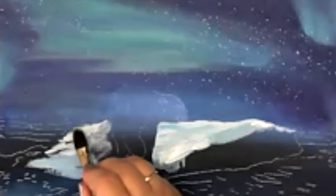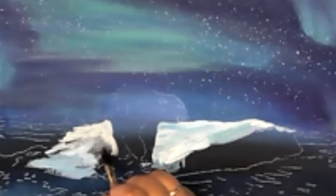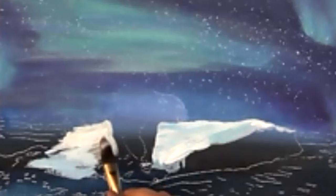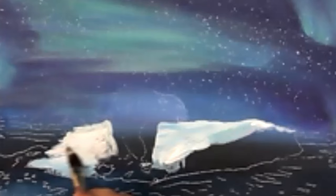And there is quite a lot on the drawing of indication as to where the edges are and that sort of thing. So you can see, but I think that colour is better than this colour because it's being dulled down now. So I'm going to add in touches of white here as well. So don't worry too much about different colours going on because it's not all the same colour at all.